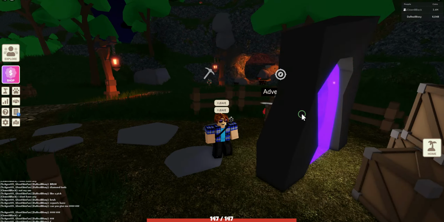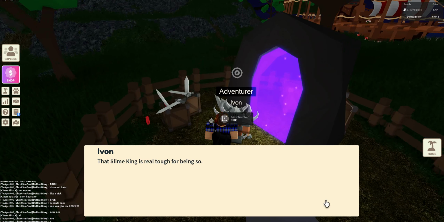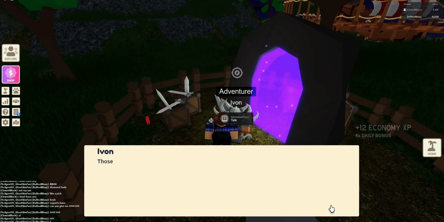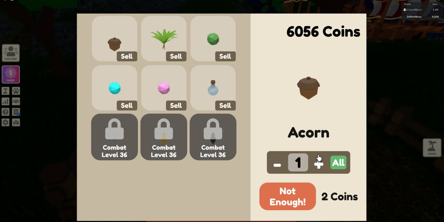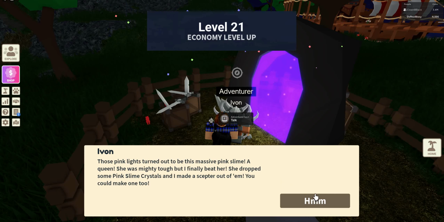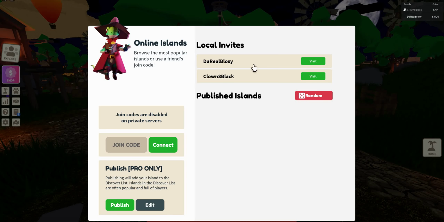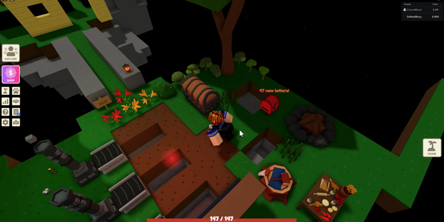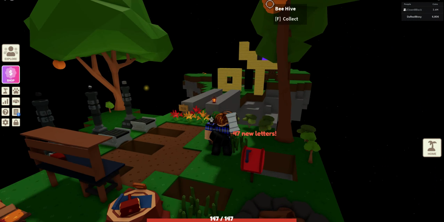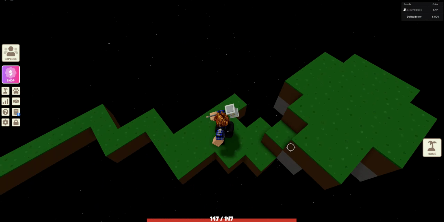Hub. Wait, what? Okay, no. All right. It's time to go to my island. Oh! Yes, sir. I got a red firefly jar. Wait, what the? Who's that? Oh, that's Anthony's island. Chicken spawn egg. I can get an egg. Merchant offer. Okay, cool.